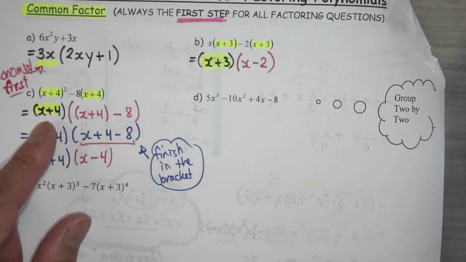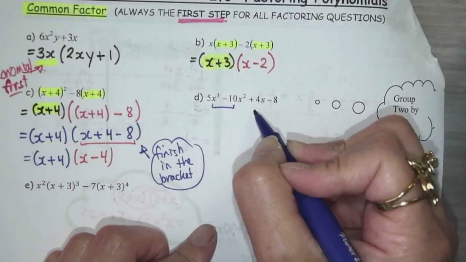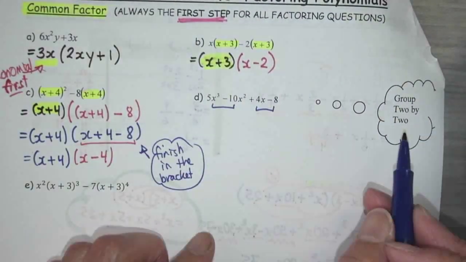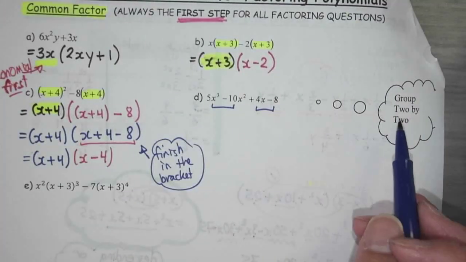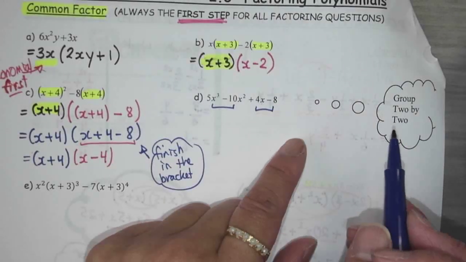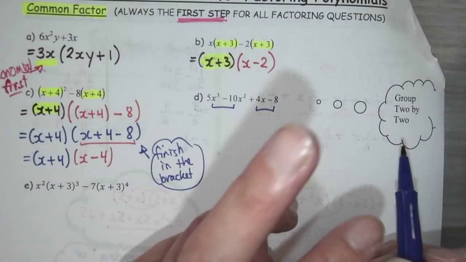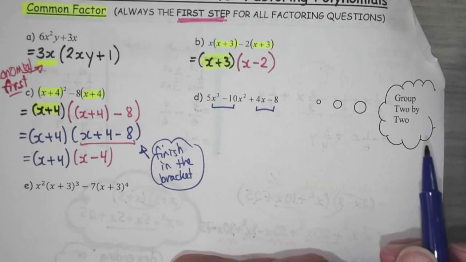Okay, here we're going to do 2 by 2. So when you see there's 4 terms, we're going to group it 2 by 2, but I'm going to change that. Last year, all we had was 2 by 2. We're going to do 3 by 1s, and I'll show you what that means in a bit. That's the next part.